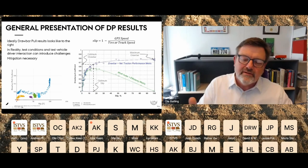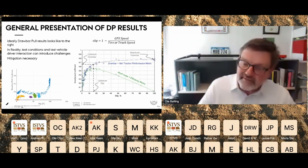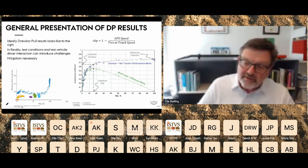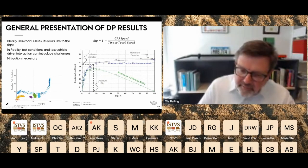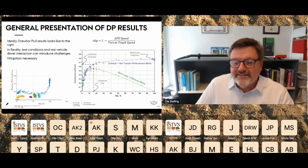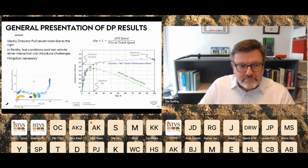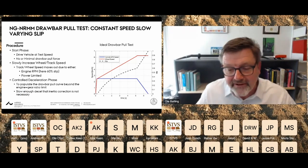The way you do that is by driving and telling the driver to keep the track or tire speed at a certain level, and do that at five different levels. Here it looks like no drawbar pull, and then here there was some drawbar pull, and he tried to keep it at some constant speed. The vehicle was moving at a constant speed, and the track and tire was moving at a constant speed to generate a very isolated blob here. And here he's maybe a little better at it, and another one here, and another one there. So by this, at least we were able to get more data points spread out over the curve.